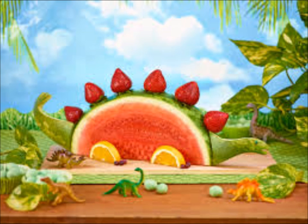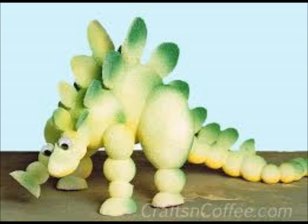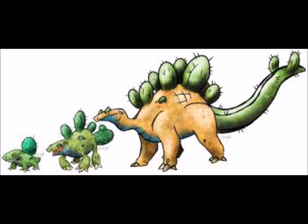Despite the animal's overall size, the brain case of Stegosaurus was small, being no larger than that of a dog. A well-preserved brain case allowed Othniel Charles Marsh to obtain, in the 1880s, a cast of the brain cavity — an endocast — which gave an indication of the brain size. The endocast showed the brain was indeed very small, the smallest proportionally of all dinosaur endocasts then known. The fact that an animal weighing over 4.5 metric tons could have a brain of no more than 80 grams contributed to the popular old idea that all dinosaurs were unintelligent — an idea now largely rejected. Actual brain anatomy in Stegosaurus is poorly known, but the brain itself was small even for a dinosaur, fitting well with a slow, herbivorous lifestyle and limited behavioral complexity.